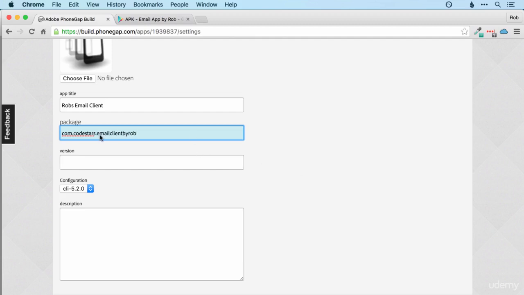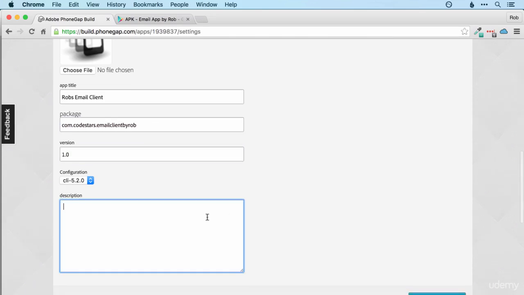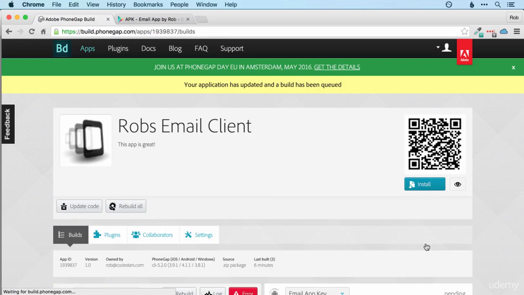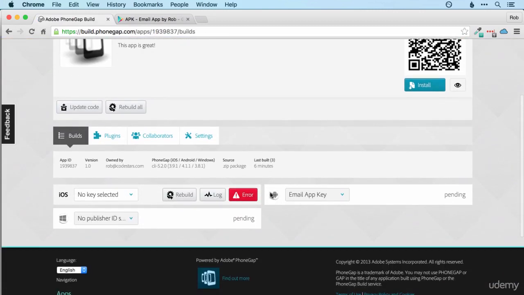So it's like the reverse of a web address. Starts with com, then has company name or your name, and then the package name, and should all be lowercase and shouldn't include any strange characters. And I'll call it version 1.0 as well. And I'll just pop something in the description. Your description, of course, should be more detailed than that. There we go. And then we'll save that. And it will produce a new version, which we'll be able to download, and then we'll reattempt the APK upload. And with any luck, it'll work this time.